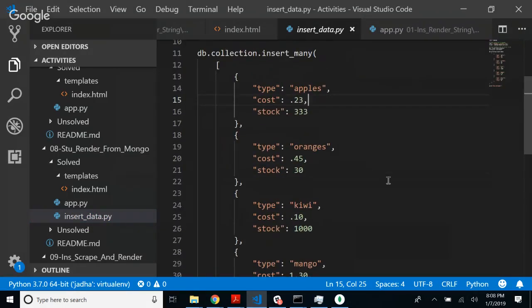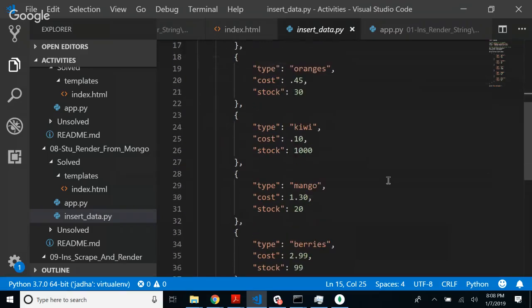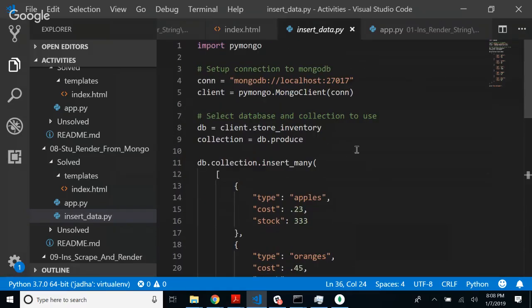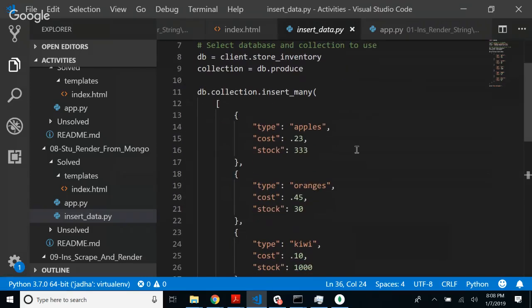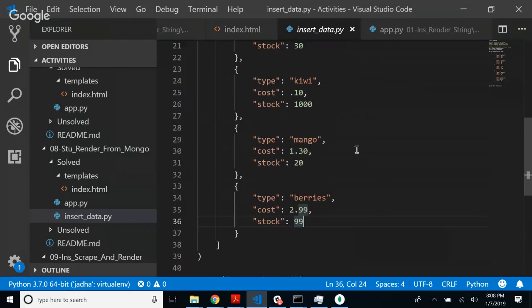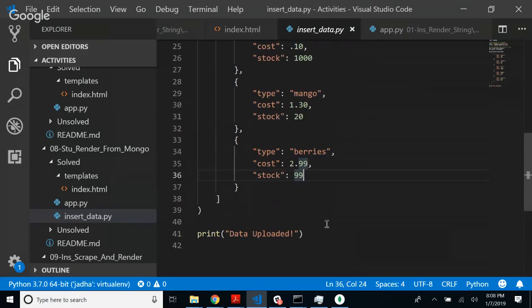So insert many: type apples, cost 23, stock. I think we did something similar back when we were doing the store inventory. Remember, like apples, how many apples you have, how many boxes of oranges you have, and stuff like that. Same code, you can use that, and you have data uploaded there.